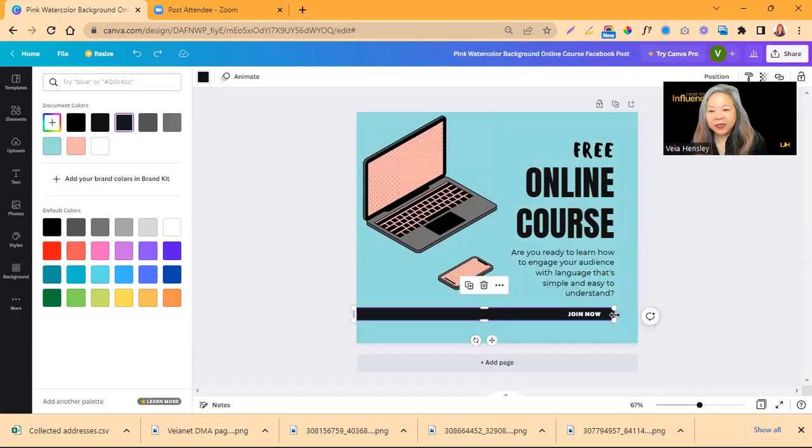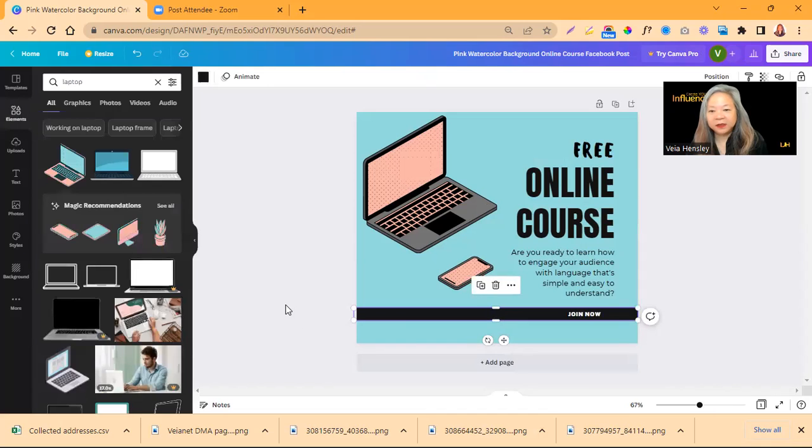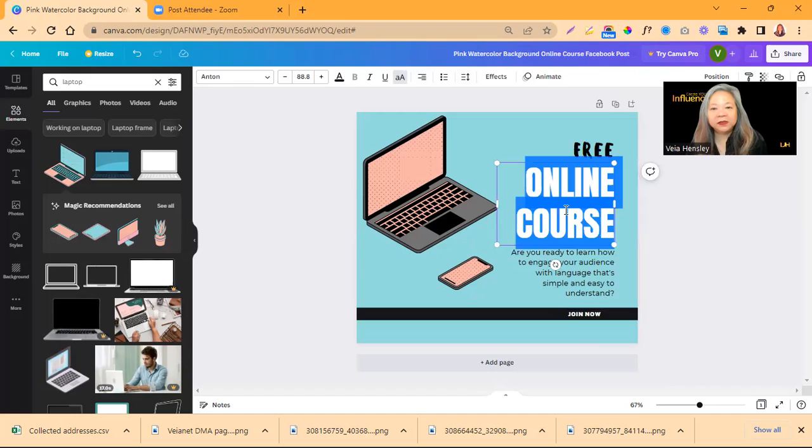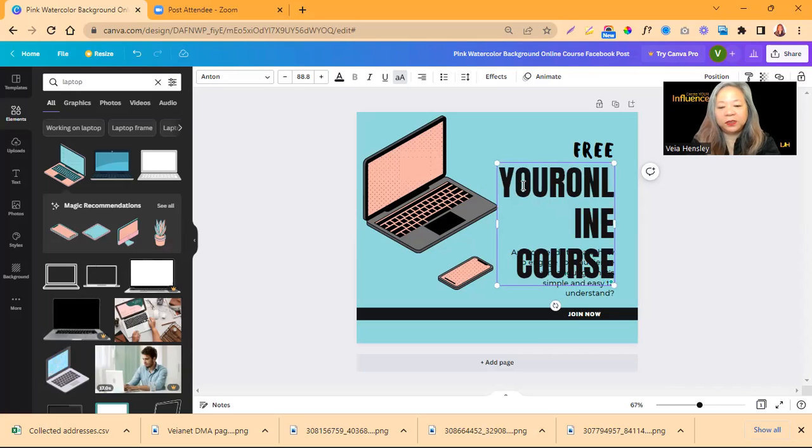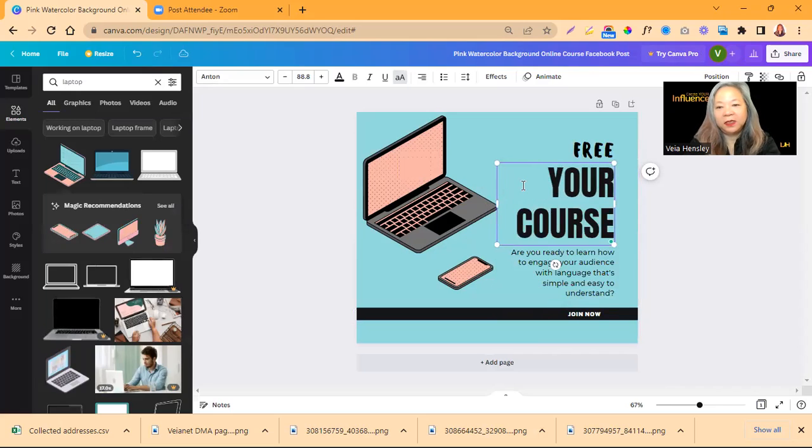And so just like that, you can move this to make it look different. And you can change this text by clicking on it, and then you can change it to my course, your course, or something like that. We'll keep it that way.